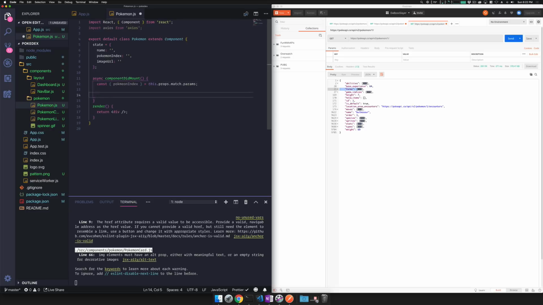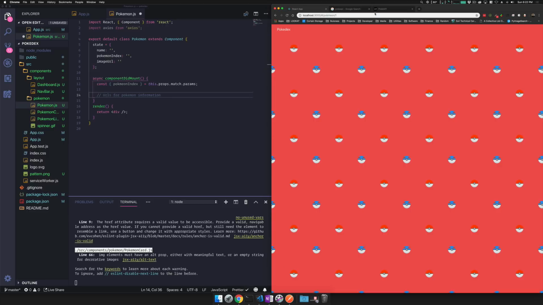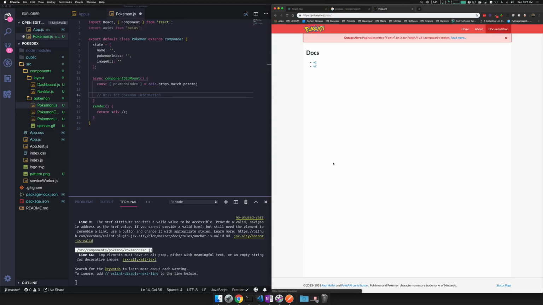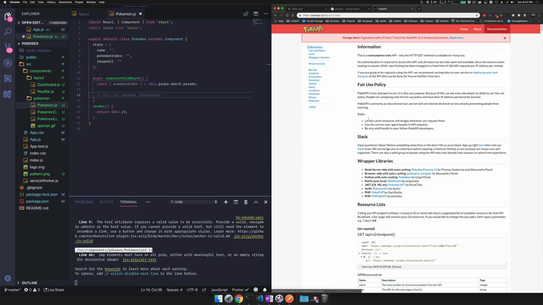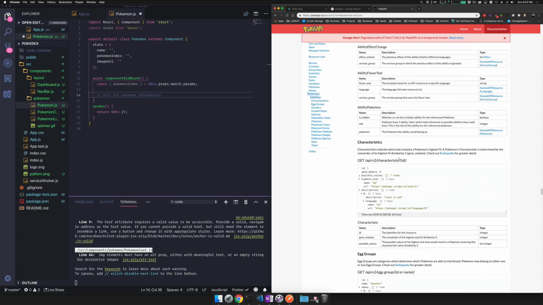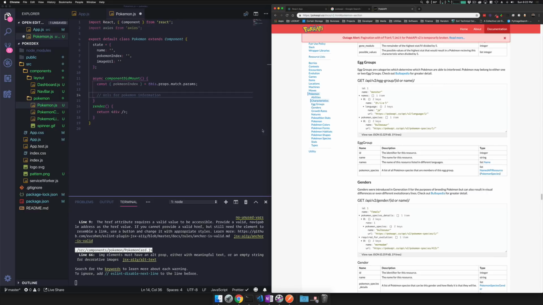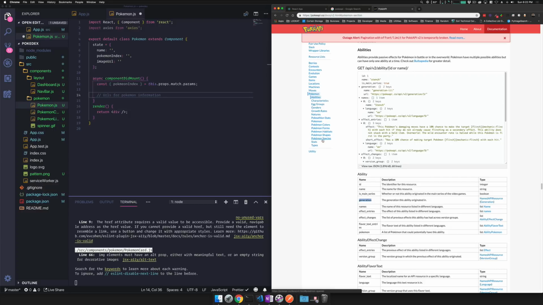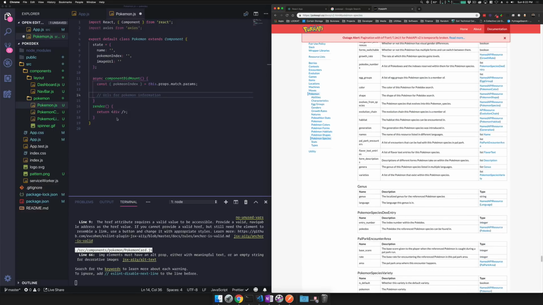The next thing we're going to do is set up the URLs for the Pokemon information. If you guys look at the Poke API documentation v2, there's a lot of information on Pokemon, and you guys can read through and see what each one of these means. And in order to get all of the information that we're going to need, we're actually going to need two URLs. We're going to need the regular Pokemon URL and the Pokemon species URL, and that's going to give us some more information. So I'm just going to set up both URLs here.